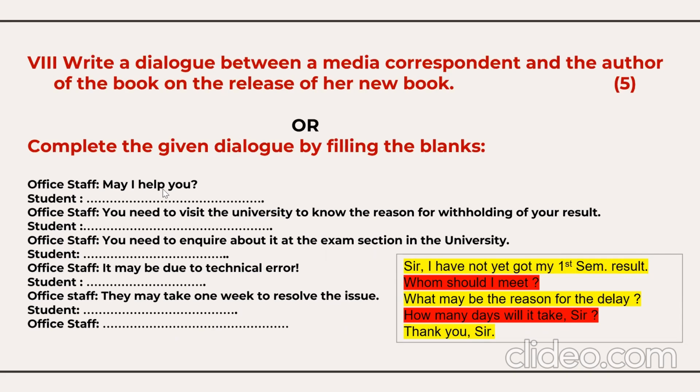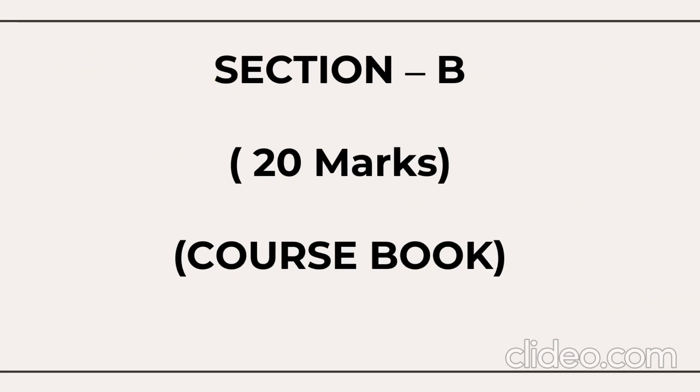So based on the first and the next one, we need to assume what questions may be asked and how the answer has been perceived here. So dialogue writing, 5 marks. Attempt this kind of question, complete the given dialogue. So this is how we have 40 marks questions from the workbook. So do well, give more time to the workbook, concentrate with patience. You solve the answer, you may get 40 out of 40.